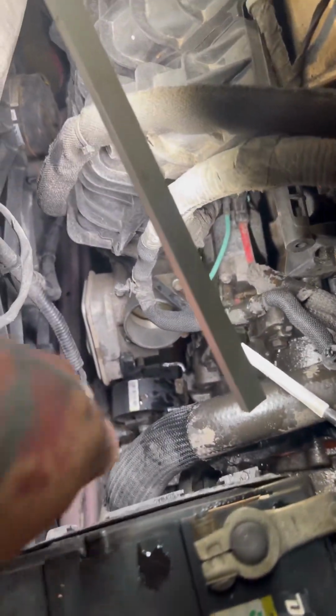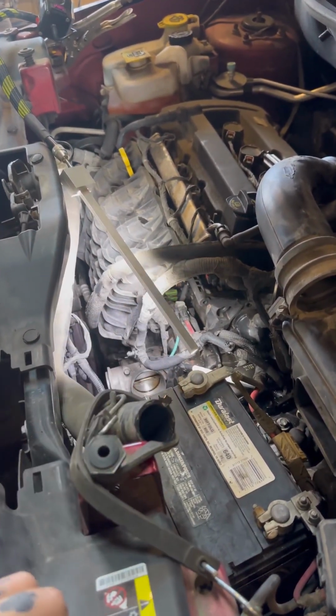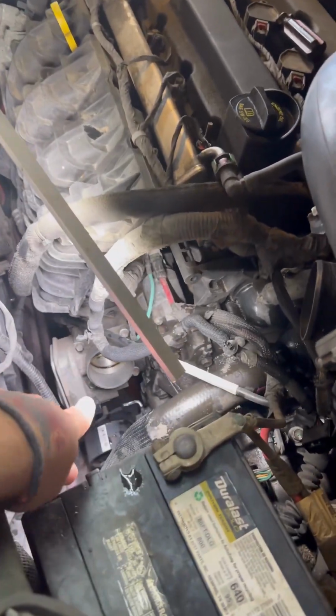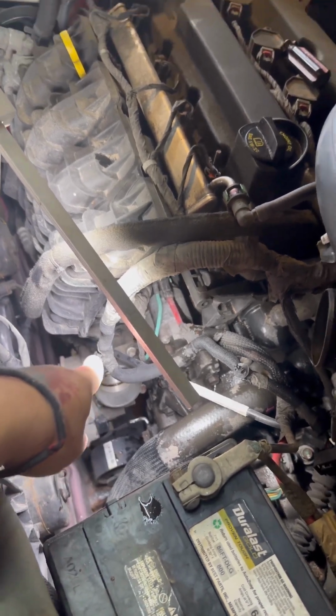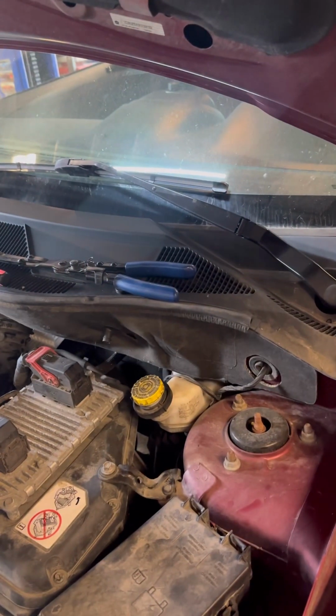So the only thing we have disconnected is the throttle body down here. As soon as we disconnected the throttle body, all of a sudden we can scan the ABS again. So that confirms to me that the throttle body is bad, was throwing off the CAN bus and making a bunch of other codes and stuff come on.